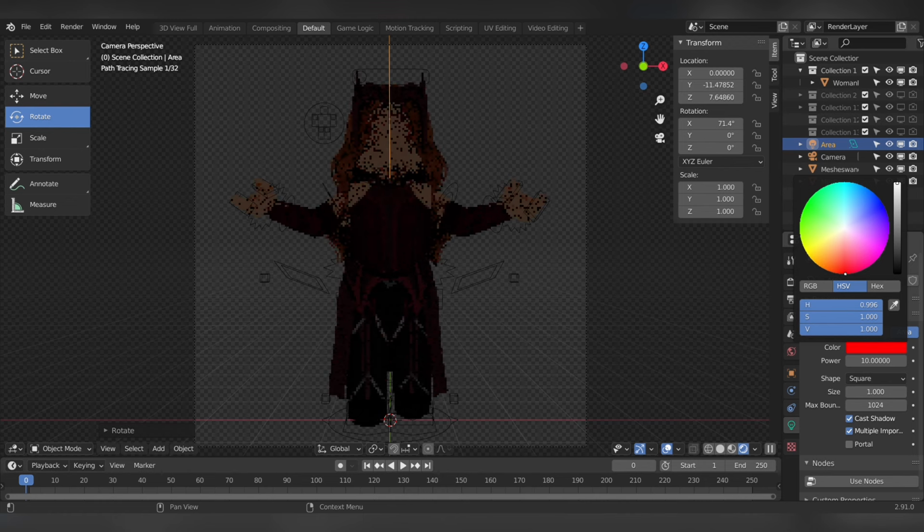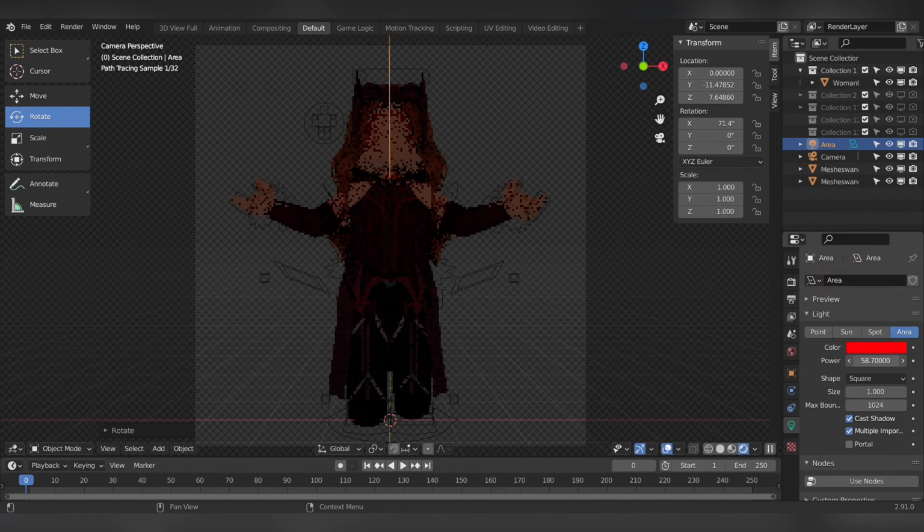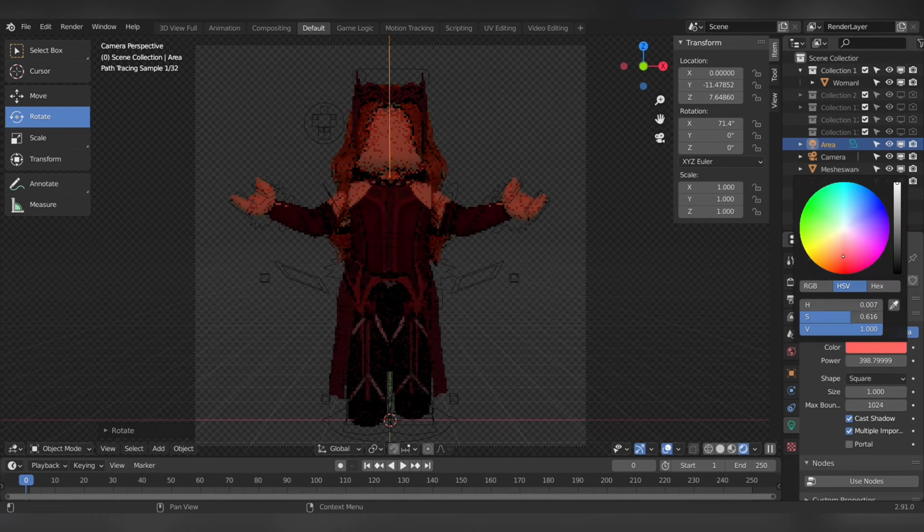I want to make it kind of not red but still like Wanda, because look, if I turn this up it's gonna be super red, and we all know Wanda is sort of a darker magenta side when it comes to her lighting on her face. So I think I'm looking for a more subtle color, and I'm gonna pick that and add the light.